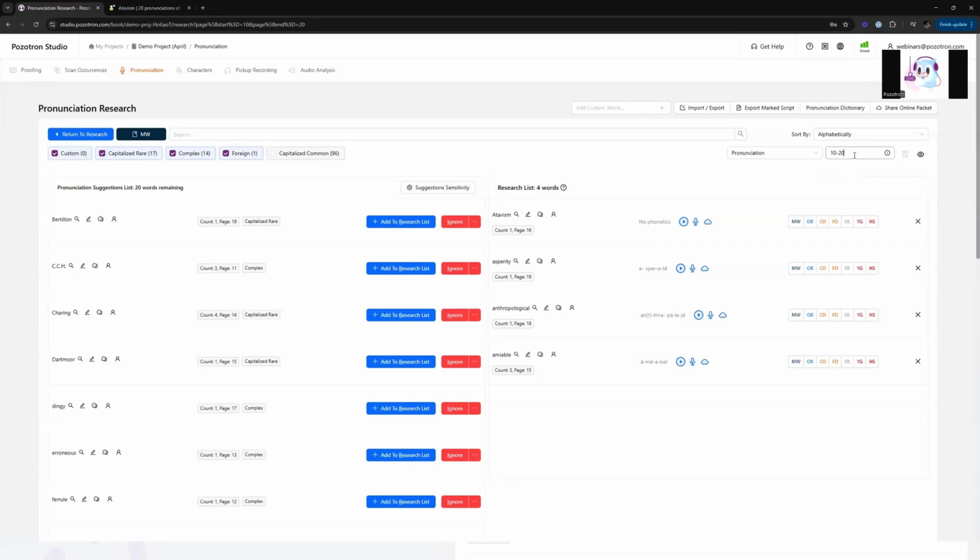It's a very underutilized feature, I think, actually. There's a page filter right here. So you just enter your page range. It'll only show you words within those specific pages. So that can help. And we actually have one more from Stefan.